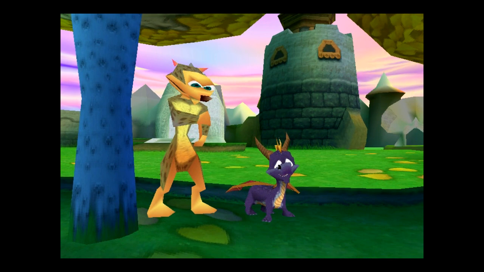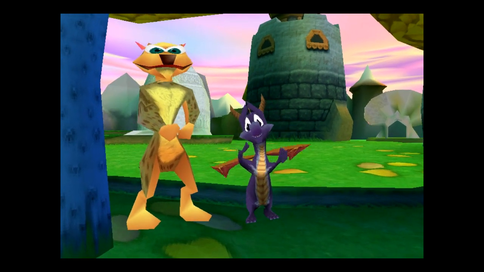Dem polygons. Ooh, look out, Hunter. It's the scary sorceress.